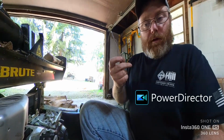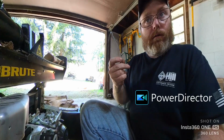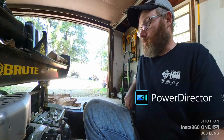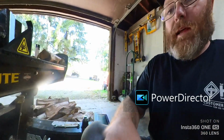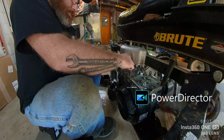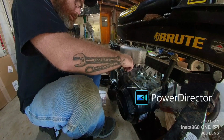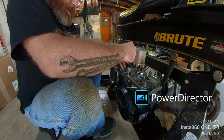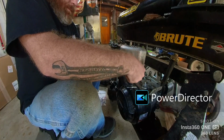So I tried to find a new spring, couldn't find a new spring, so I got on Briggs's website, model number, serial number of the engine, ordered new spring and linkage. It was $8. So, let's get that on, shall we? It's kind of tricky getting it hooked in on this side. No, it wasn't as bad as I thought it would be. Boom.